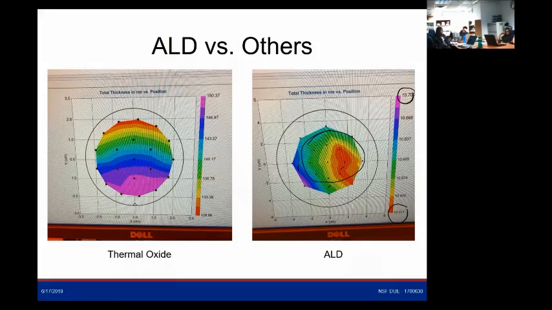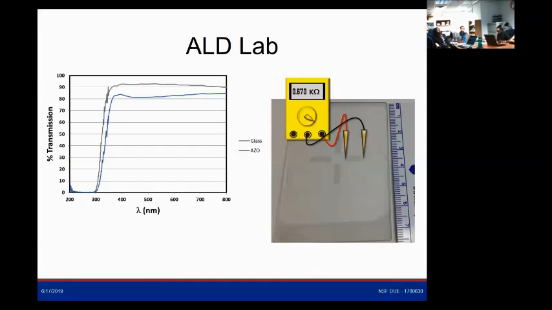Whereas we grew a thermal oxide in our furnace, and these are the changes. We have seen like 129, that's like 130 nanometers, up to 150 nanometers. So we can see a growth rate change on the surface of the wafer. We have like 20 nanometers of a change already there, right? That's really large on the same wafer. This is the uniformity. So this is much thicker in here, much thinner in there. It's almost like little stairs, going down.